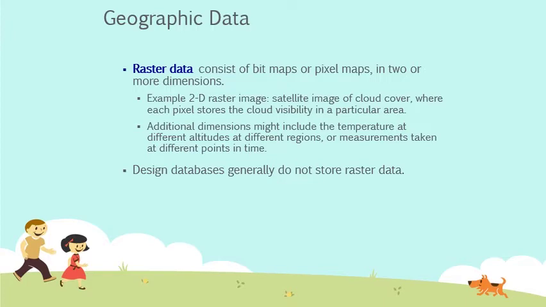Raster data is often represented as tiles, each covering a fixed sized area. A larger area can be displayed by displaying all the tiles that overlap within the area. To allow the display of data at different zoom levels, a separate set of tiles is created for each zoom level. Once the zoom level is set by the user interface, for example in a web browser, tiles at that zoom level which overlap the area being displayed are retrieved and displayed. Raster data can be three-dimensional, for example, the temperature at different altitudes at different regions, again measured with the help of a satellite. Time could form another dimension, for example, the surface temperature measurement at different points in time.